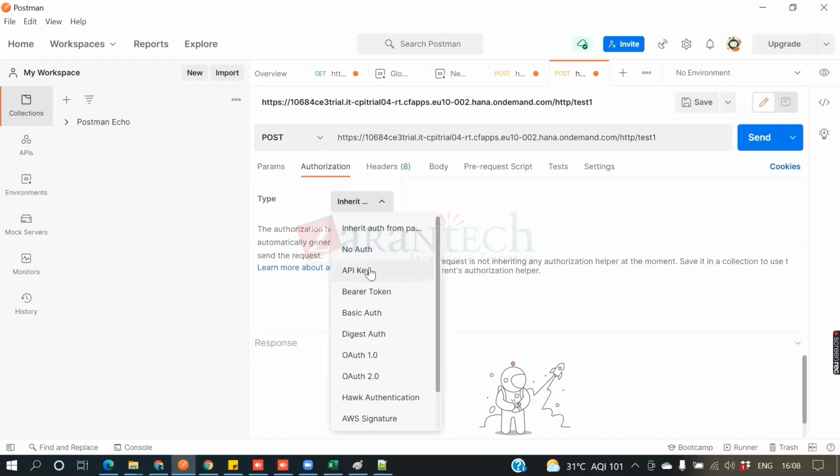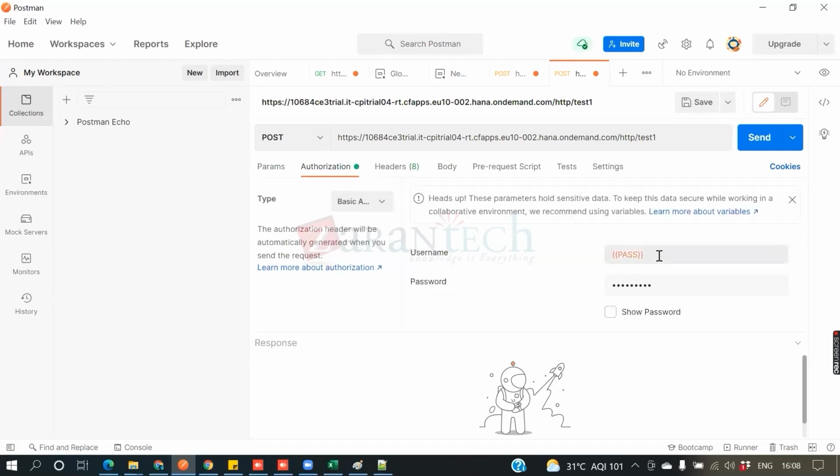Go to basic authentication and give the user of CPI, and click on send.